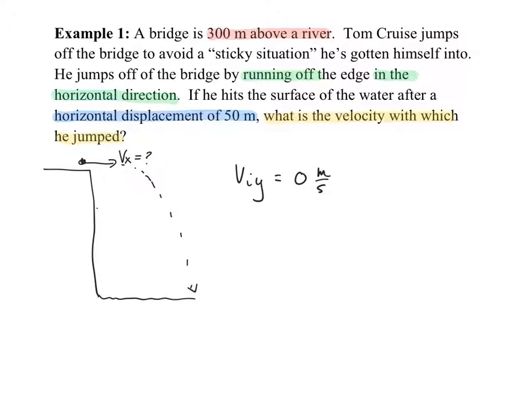This is starting to list some of my givens on the side, because I don't want to draw it because it's 0, so I shouldn't give it a vector length. So I don't want to draw an arrow right now. If it were at an angle, I would draw both arrows on there.